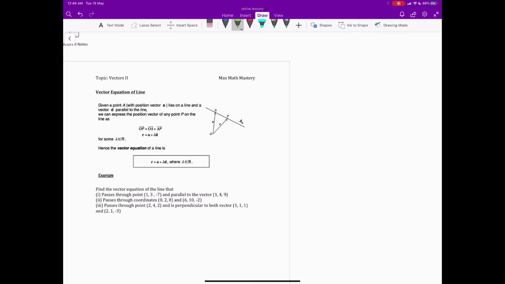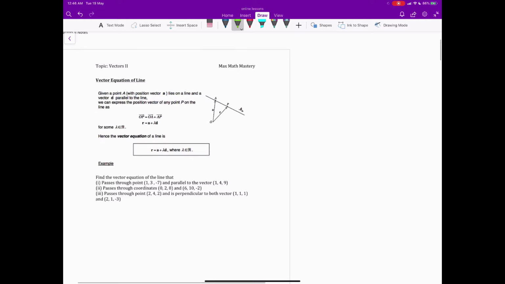Today we'll be talking about vector tools, where we're going to touch on vector lines. So we're going to talk about everything related to lines. It can be from point to line, or from line to line. Of course, the other part, lines and planes, we will touch on more in vector 3. So let's talk about the first thing, which is the vector equation of a line.